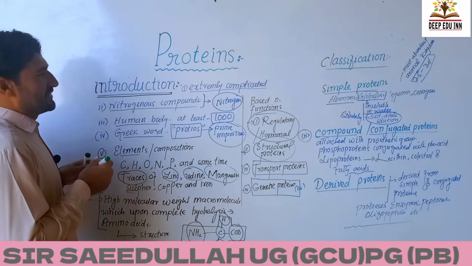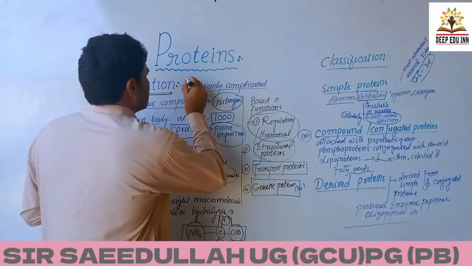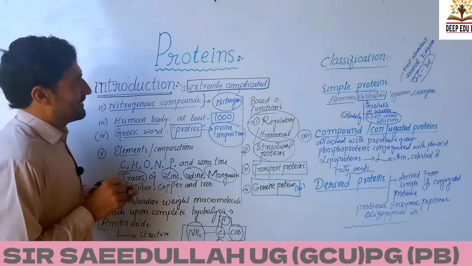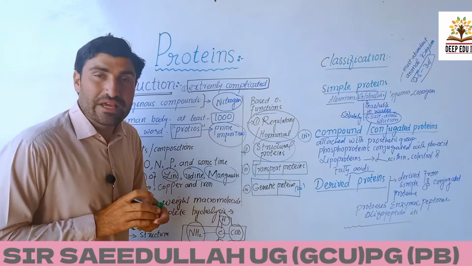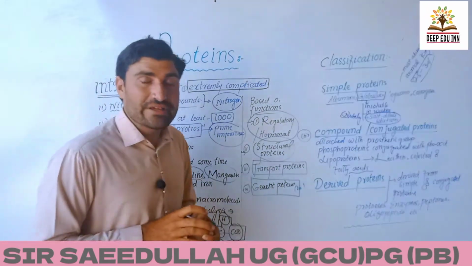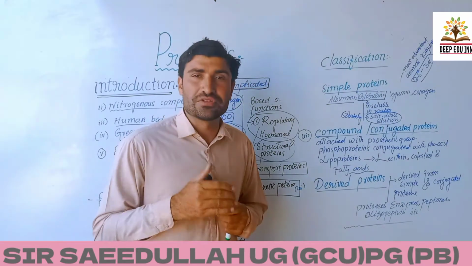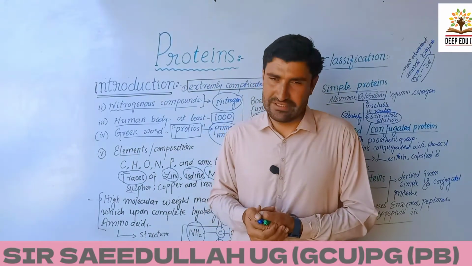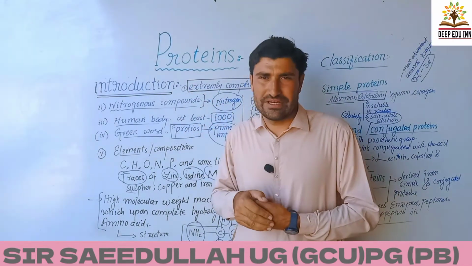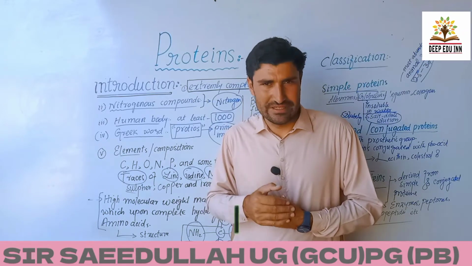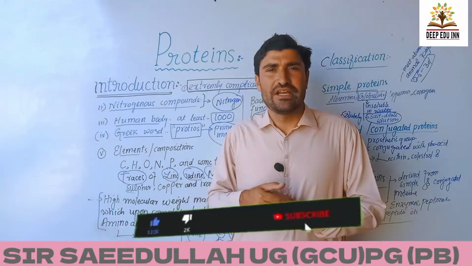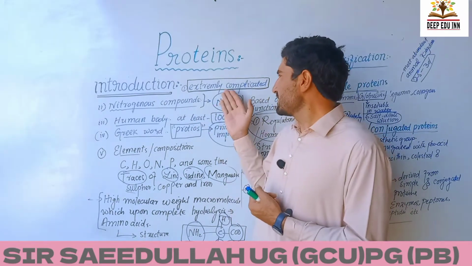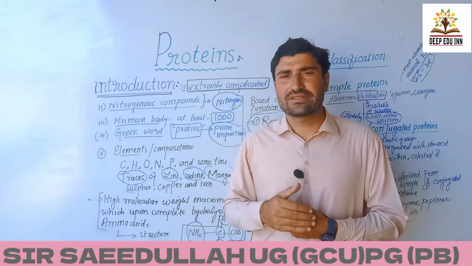Students, proteins are extremely complicated. The first point to be noted about protein is that proteins are extremely complicated. By complicated, we mean that there are various categories, various types of protein present. So there is a diversification inside the protein structure. Due to this reason, proteins are extremely complicated. It is not complicated in terms of understanding, but in terms of discussion and explanation. So the various categories of protein are to be discussed. For this reason, they are classified into various categories which will be discussed with you later on.